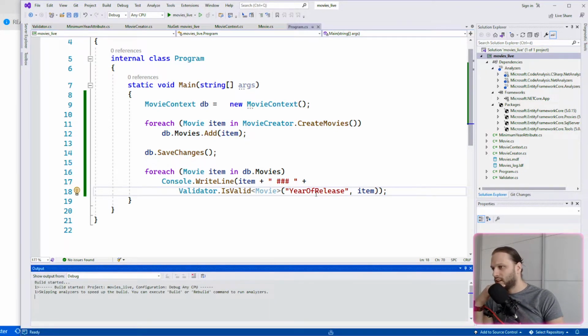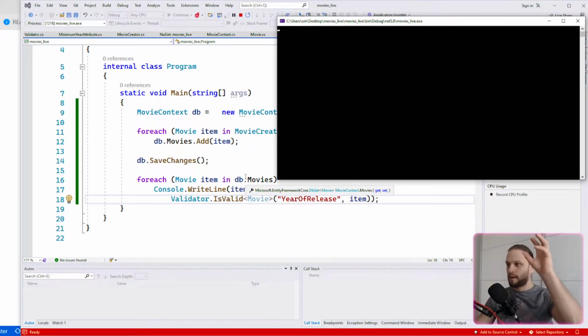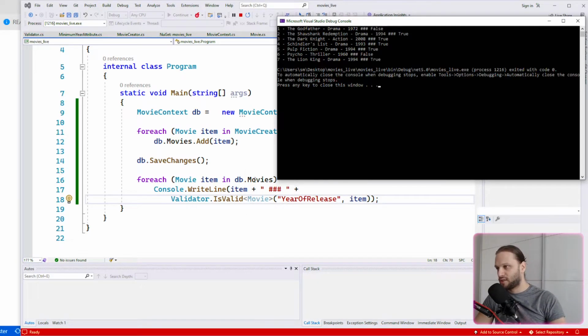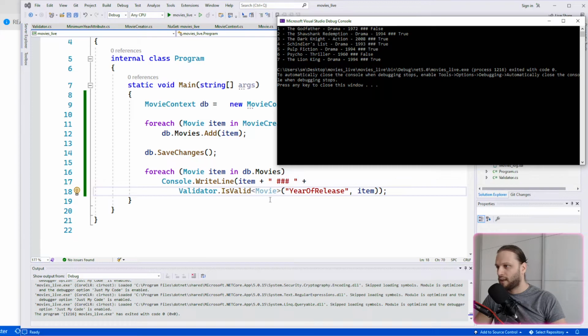Okay, so let's run it. Basically, what I would like to see here is that every line of the movie, which is now fetched from the database, is written out, which is correct, and after the hash marks, I would like to see everything validated with the validator. So basically everything is checking if the attribute placed on the object with the current value of 1993 is validated, so whether it's bigger or smaller.